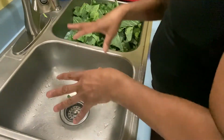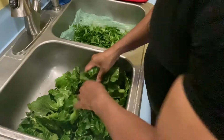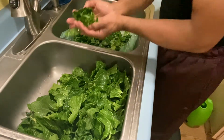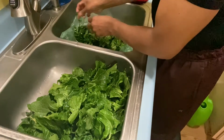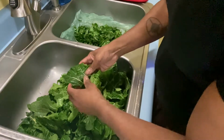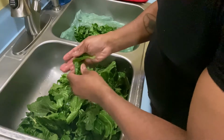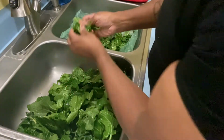So all I did right now is rinse these greens and tear them away from the stems. As you can see over here, I've already started to tear some of the greens into smaller pieces. They're much smaller now than what they were previously. You don't want big honking leaves hanging out of your mouth while you're eating. This is my own way of doing the tearing, and it makes it a little bit easier. I'll take them and fold them a bunch, and tear them into small pieces.